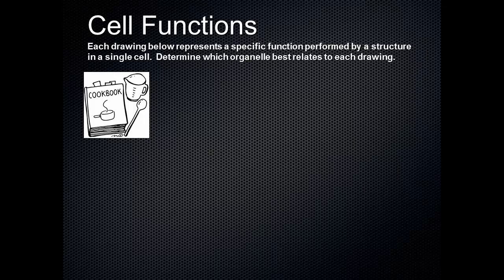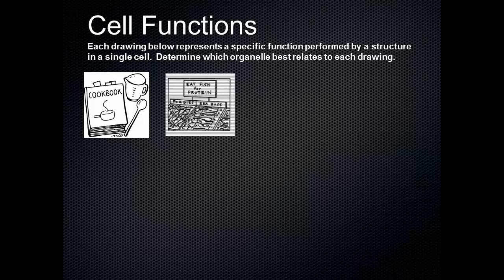The cookbook. Now, this one we haven't talked about yet. It has the instructions about how to make something. What structure in a cell has the instructions about how to build it, how to build the parts within it? Any ideas about that? No? So this has the recipes for building things. It controls the cell as well.